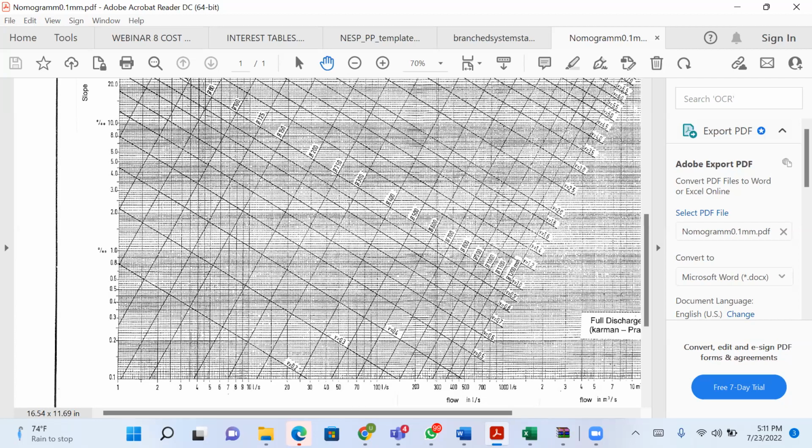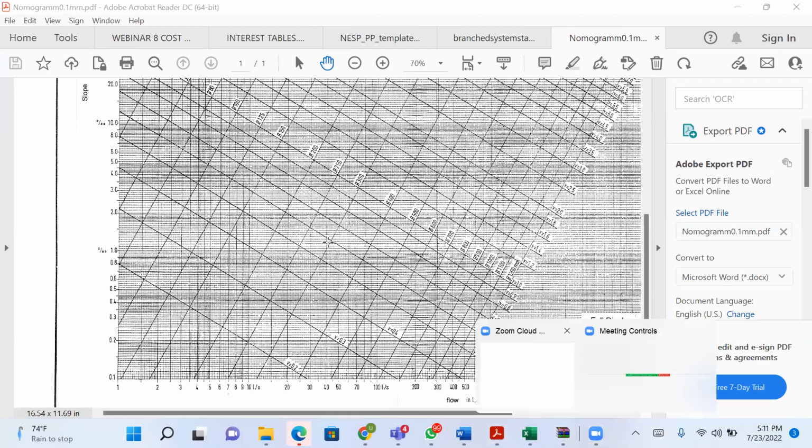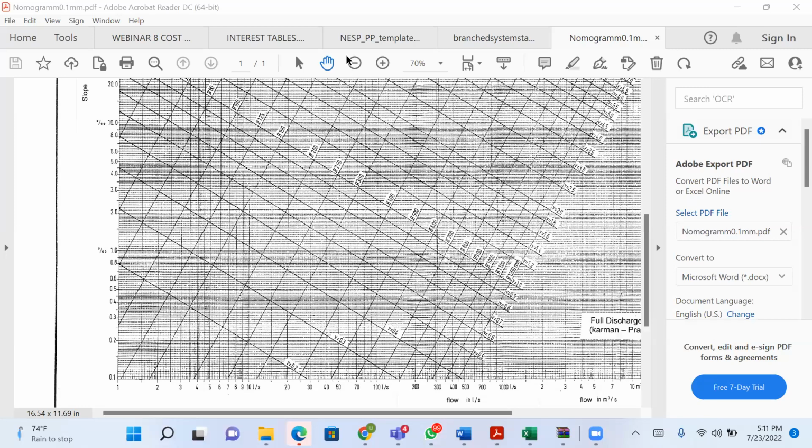So back to the question now. How many of us have solved it? Sorry, my assumption is that the slope is two as was used earlier, correct? Yeah, because I didn't tell you what the slope is, because it's not design. So we are assuming 2 then. You assume things because you need to read off from something. But if it is a redesign, this is where your surveyor comes in. The first person that goes to site, if you want to do infrastructure planning, is the surveyor. You either go with total station or with GPS and get those data, those road data. Then the waterman will pick it up from there.